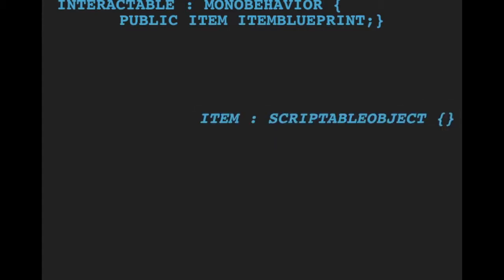So we're going to make two classes, and I'll show you an example in a minute. And we're going to make item scriptable object. And these will be able to be accessed and created through the asset menu. So we're going to create a new asset for every type of item that we want. And these are going to be able to be just plugged right into that variable on our interactable behavior script on our game object. Under our item scriptable object class, we can define as many different functions as we want.